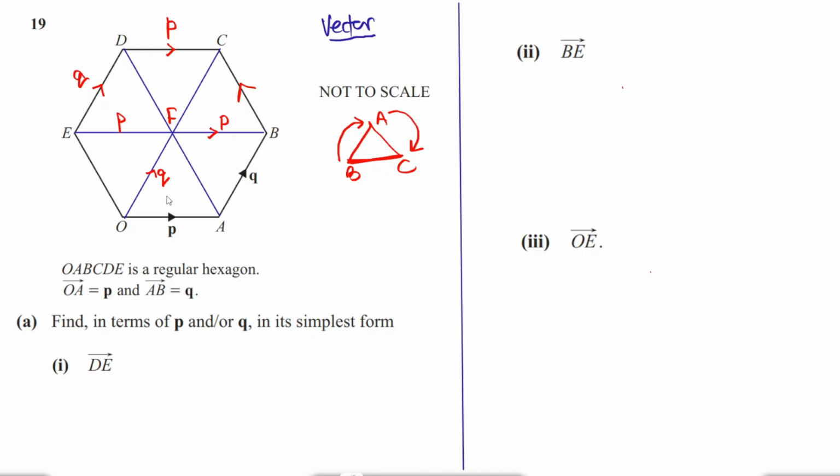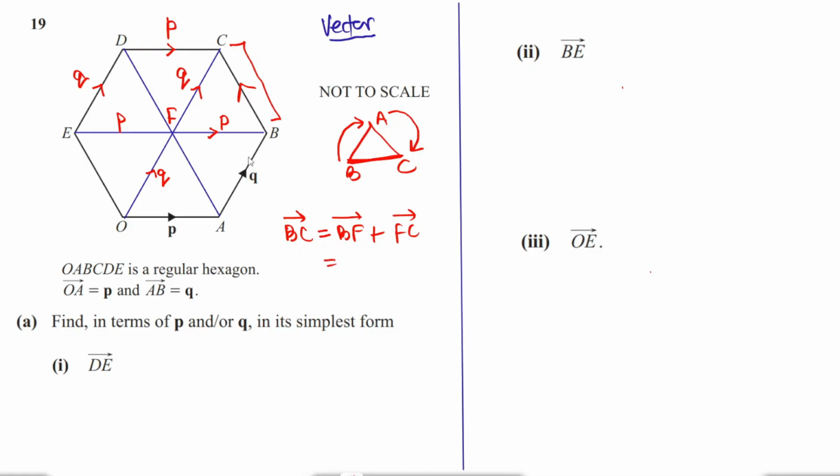Okay. Now, if you see carefully, this shape also looks like a parallelogram. If this looks like a parallelogram, if this is Q, AB is Q, so then the opposite of AB is also going to be Q. So opposite of AB is CF, or FC, we can place it as Q. So now we can find BC here. For BC, we go B to F and F to C. B to F, BF, and F to C. So we write here BC vector as B to F vector plus F to C vector.